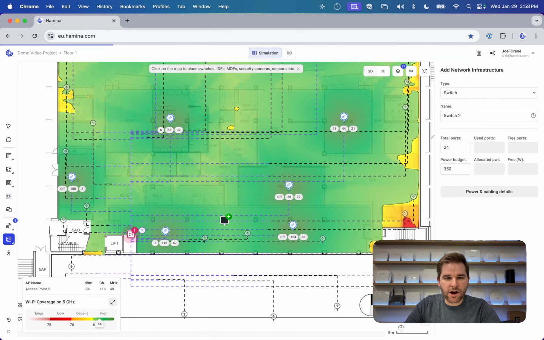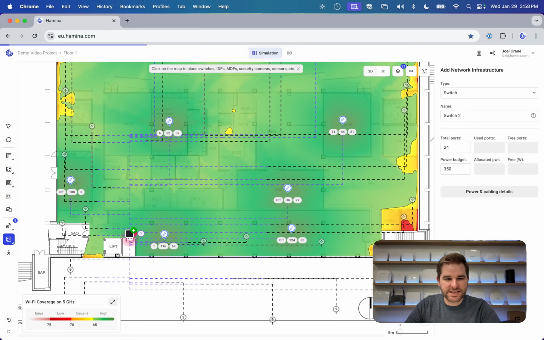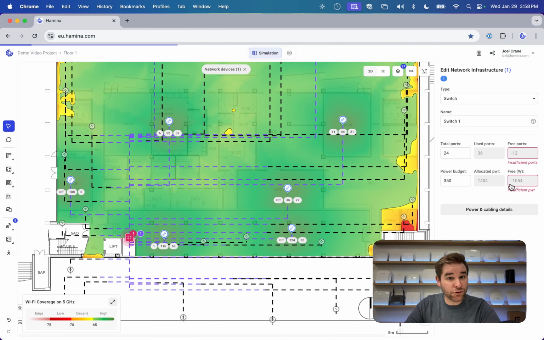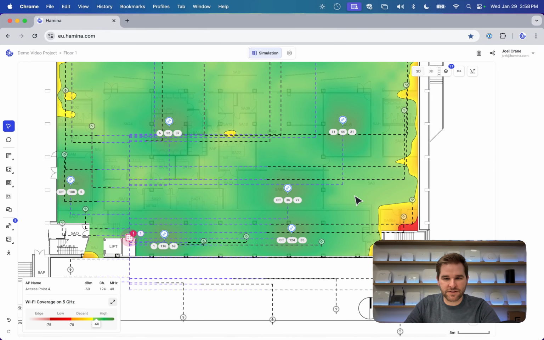So there we go. Now you can see that this switch is now connected to everything in the building. And when I say everything in the building, I really do mean everything in the building. We need 1,400 watts for this switch. Ouch. We're going to need some more switching to make things work in this building.